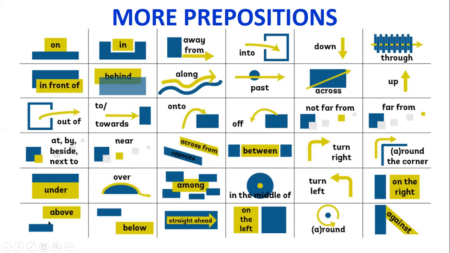Above. Este above es arriba, pero es diferente de under because the surface is not touching. Si se fija la diferencia es que en under es como debajo, ¿verdad? Y above es hacia arriba, digamos un tanto lo opuesto, pero no está tocando la superficie. The same happens with below. Below es diferente de under, ¿verdad? Porque below es hacia abajo de, but it is not touching the surface. Pero no necesariamente está tocando la superficie, ¿verdad? Straight ahead, hacia adelante. On the left, a la izquierda. Around, alrededor de. Against, en contra de.